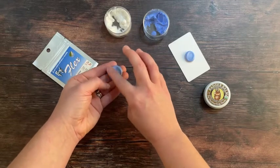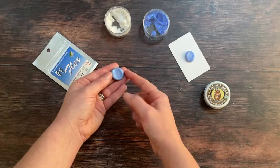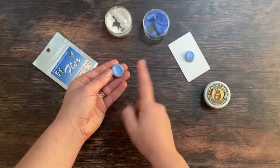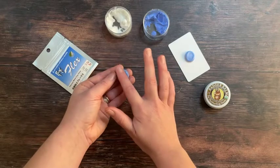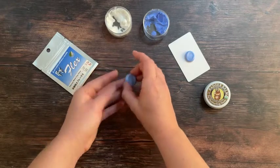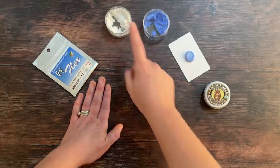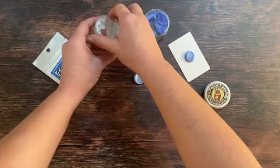And you also need to make sure you've gone around this edge bit, because otherwise you're going to mix up another lot of silicone and you're going to press it into this mould. And you don't want it sticking anywhere at all. So pop that down. Now we're going to take another small ball of the white and of the blue silicone.